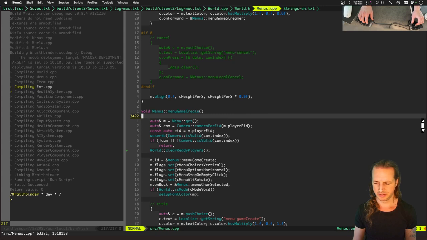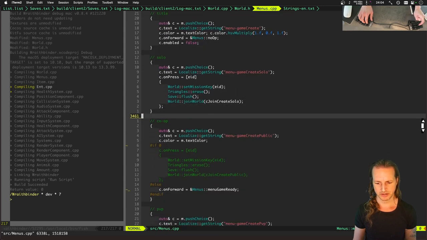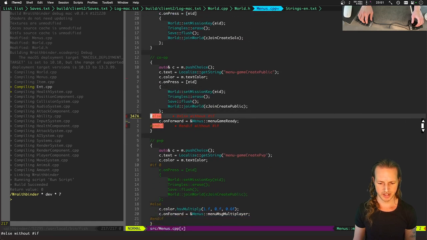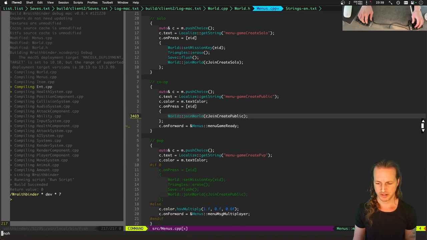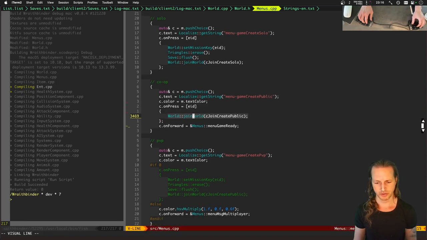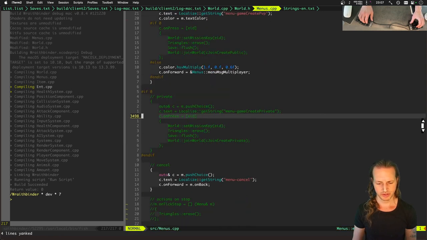Our join world needs to be a little bit different. So back in menu game create, solo is going to create a solo match, but we do want to do this code right here. So we've got an on press and we've got an on forward. Our on press is not going to do any of that stuff. It's just going to call join world. The servers should reply with our message, and that's not going to actually create a match until we click ready. Yeah, this is what we want. So we want to start joining our world and then go over to the menu game ready. Okay, working through all this stuff.